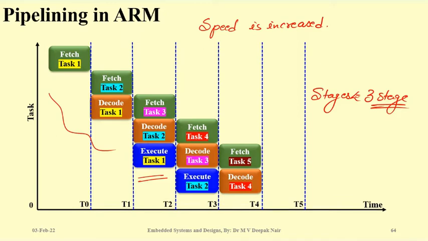Anyone? Of course, speed is increasing, but what is the trade-off? To increase the speed, what have we paid for it? More resources. Right. So now we have to use a more complex system, just like he said, more complex system, or we are using more resources.